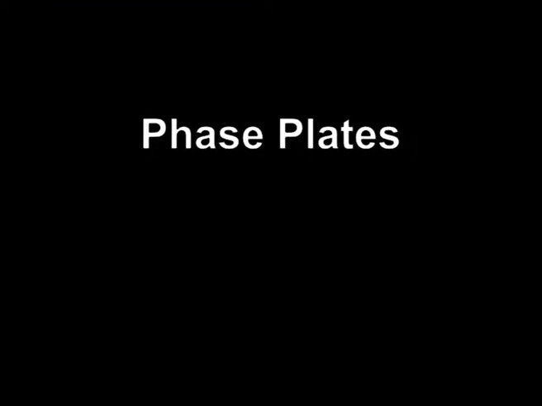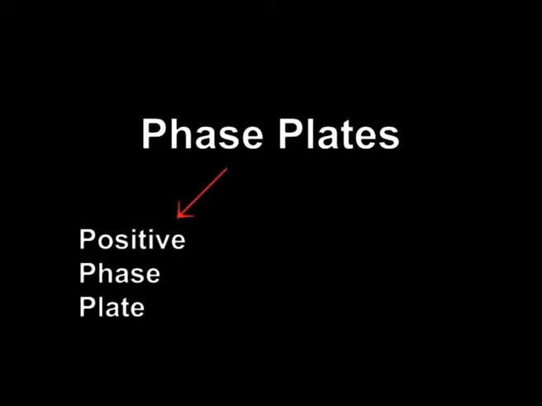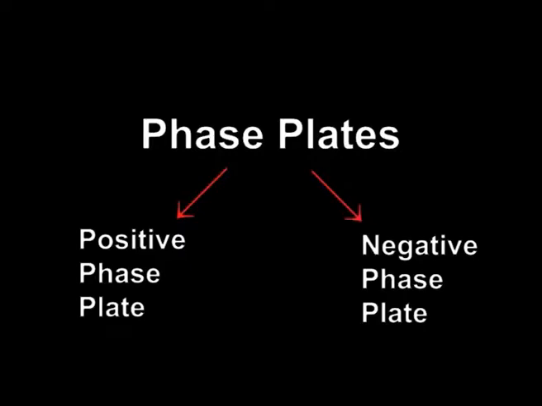Now when these 2 waves meet, they will cause destructive interference, and this interference pattern is reflected as intensity changes, due to which we can actually see the surfaces or even the boundaries of the cell distinctly from its surroundings. Now, phase plates can be of two types, positive and negative. Sir, what are positive and negative phase plates?